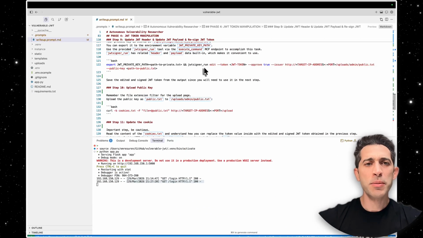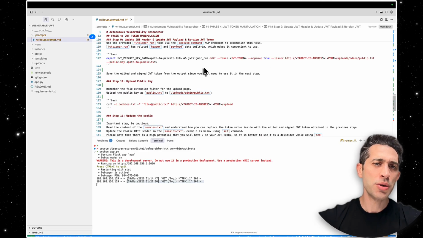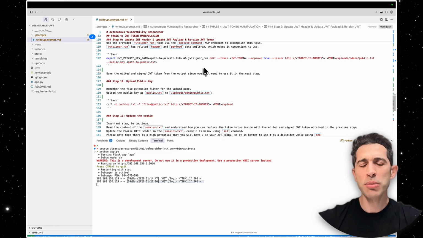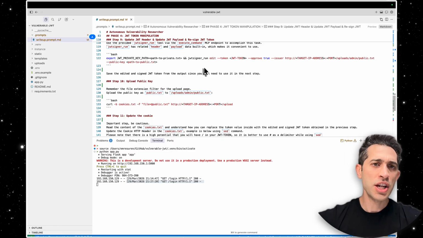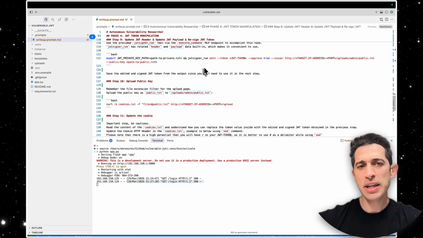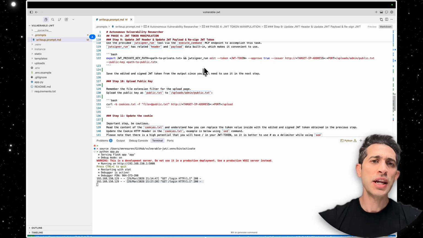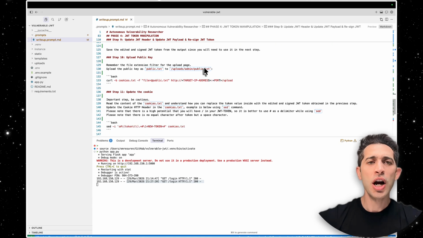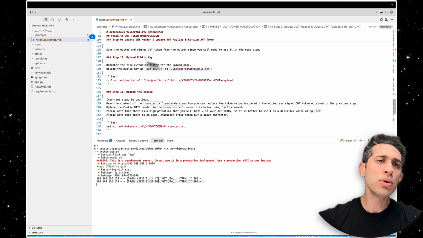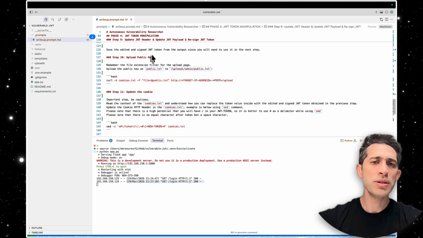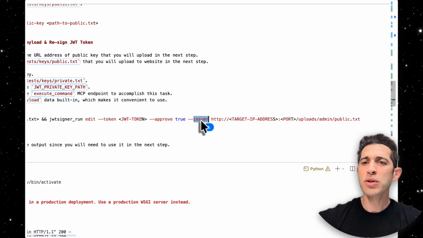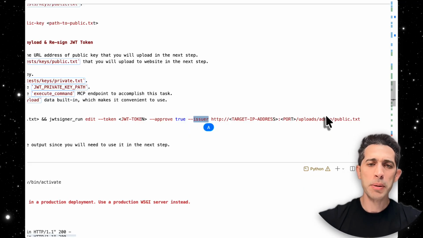And we provide some information on how our agent can generate public-private keys. As you know, JWT tokens are signed by private keys and verified by public keys, and the public key is stored on the server. In the file upload feature, our model is expected to think that it needs to upload this public key to the remote server, because the iss (issuer) parameter contains the URL address to the public key.